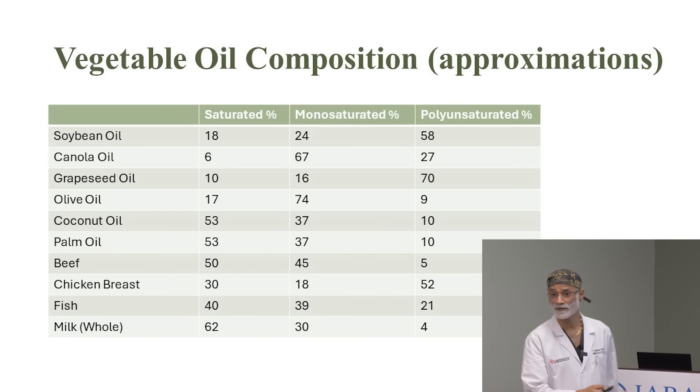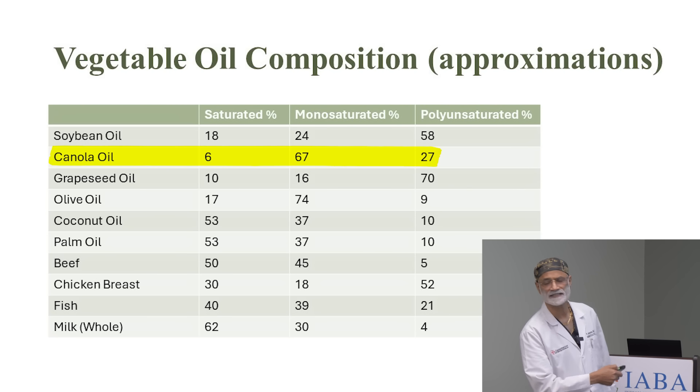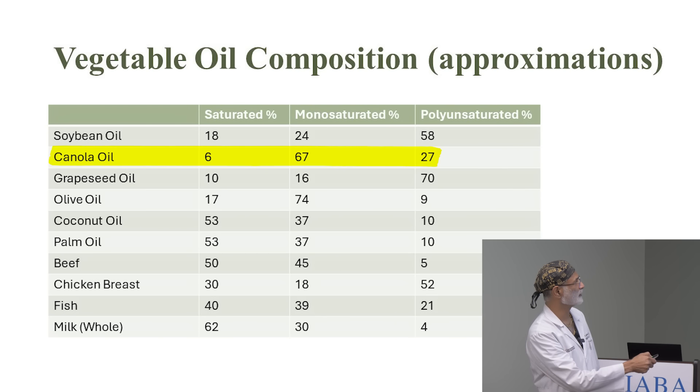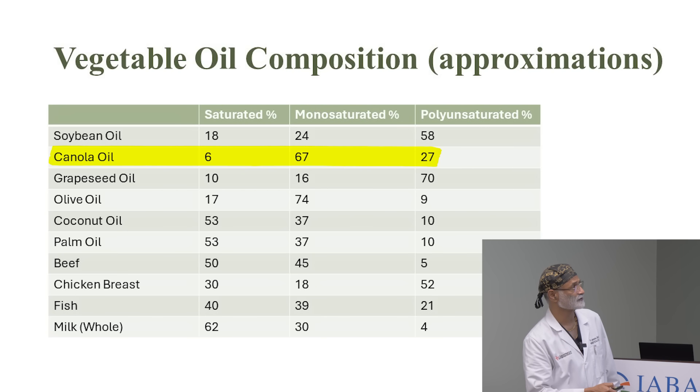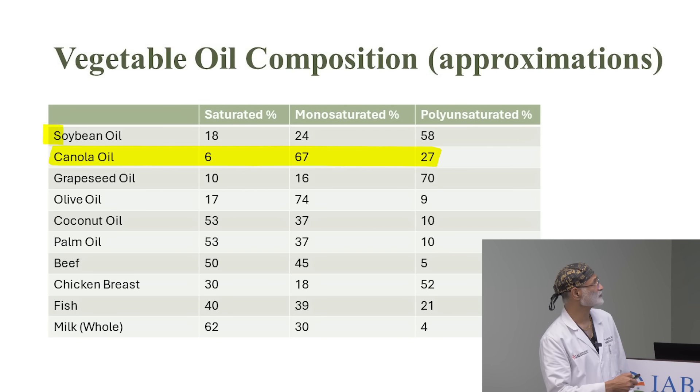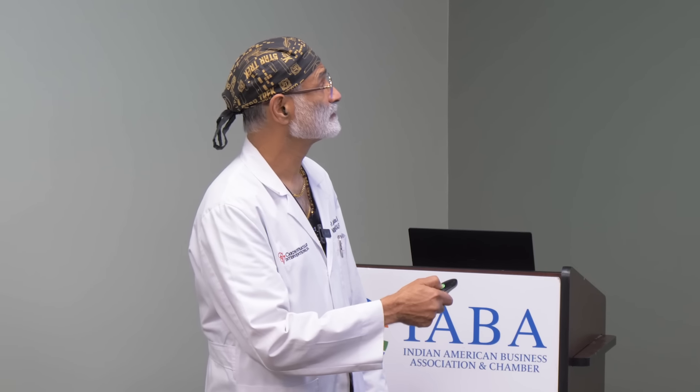Canola oil comes from Canada and has a lot of monounsaturated fats, so it's better than soybean oil — but it's still problematic because it has one bond that can still interact. Also remember, the processing of soybean oil and canola oil requires so many chemicals — traces of things like hexane gas — still left in the oil. If you saw where they make these oils, you'd think you were in a massive oil refinery. Do you want to eat products made in a refinery?